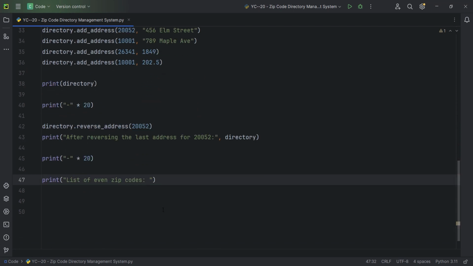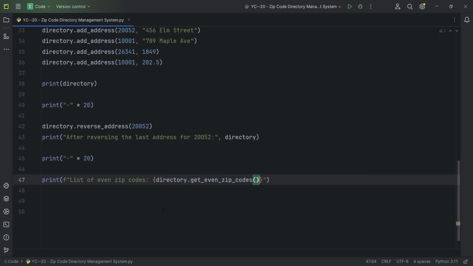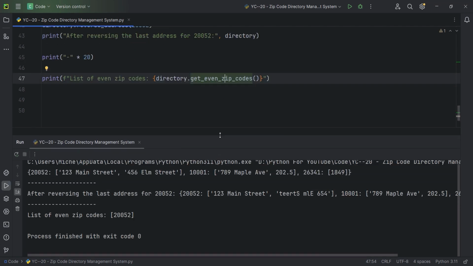All right, so directory dot even zip codes. If I right click and run, I should see a list of zip codes. We only have a single zip code. So let's see, this is a zip code, and this is a zip code, and this is a zip code. All right, so we only have one even zip code. That is good.